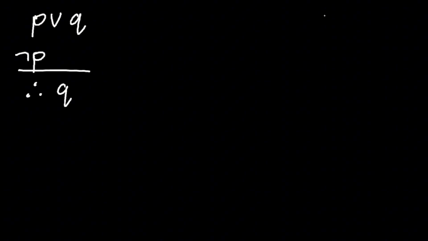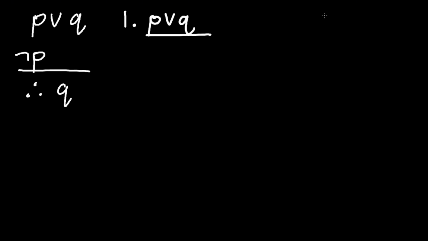So for this first problem, we're going to prove this statement right here. When you start off a proof, you always want to write down number 1 first. And what's the goal of the proof? Well, the goal is to use the rules of inference, or the laws of propositional logic, in order to get to the conclusion. So with these two hypotheses, you need to be able to manipulate these somehow in order to get Q. First things first, I'm going to write down P or Q, right?